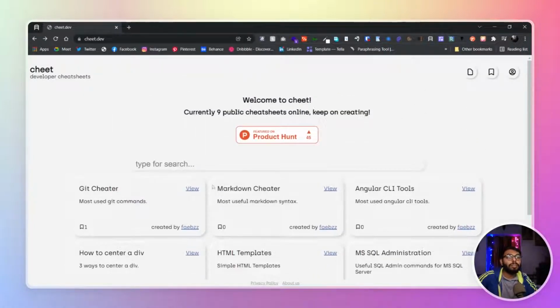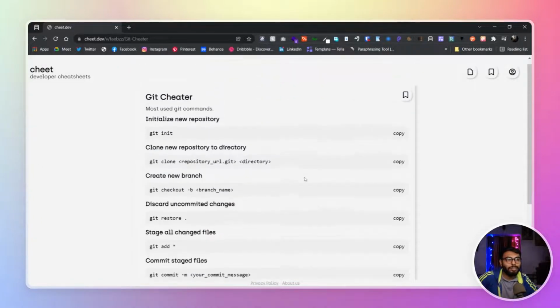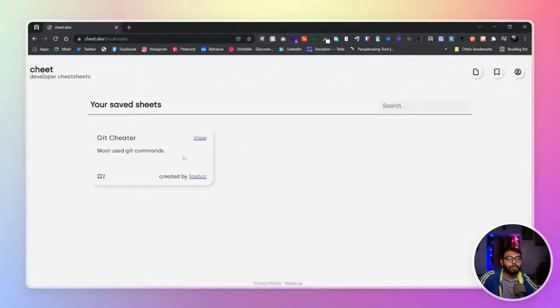If you like one cheat sheet, you can just tag it here, like git it or the same. Suppose I liked it. So here are the basic git commands. Do you know what, I actually created a git repo just to copy the git init commands, the preliminary commands that we have to implement in every other git project that we upload. So I created a repository just to copy that code. Those kinds of things should be here. Now I can just bookmark it. The bookmark has saved, and it will be available in my bookmarks. And I can search from here as well.